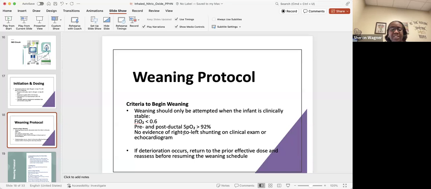Some practice differently. Some physicians, practices and providers will tend to use one criterion. It may be that you're using a target ductal sat greater than 92%, or it could be 95%, or you may be weaning by the PO2s on the arterial blood gas. But if you do not have an arterial blood gas, then you're kind of forced to wean by SpO2. In either case, the end goal is being able to wean the baby from nitric oxide.